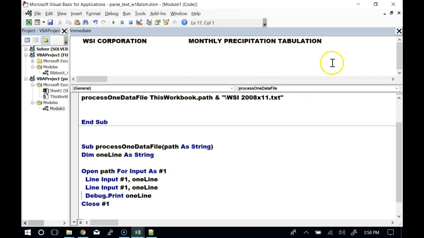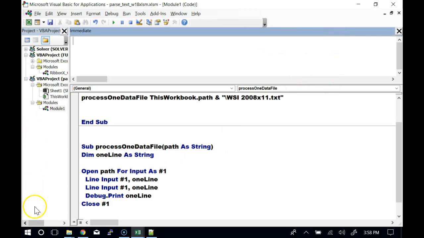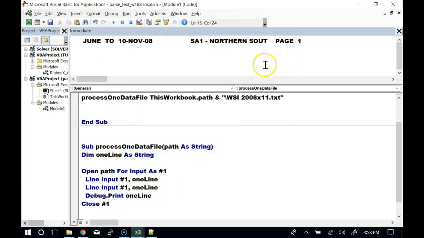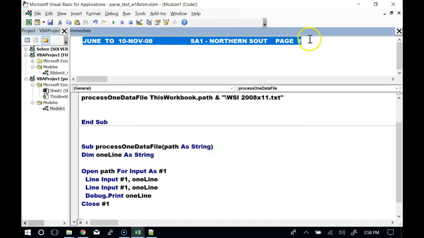So if I run this, what's it going to print? Line 1 and line 2? What's it going to print? Yeah, just line 2. Because 1 line is going to take line 1, and then we're going to read the next line in. It's going to go right into 1 line. What happens to what used to be there? Poof, right over the top of it. And then it should print the second line. And so there I've got my second line. All right. So that's the mechanism to be able to get at this data.